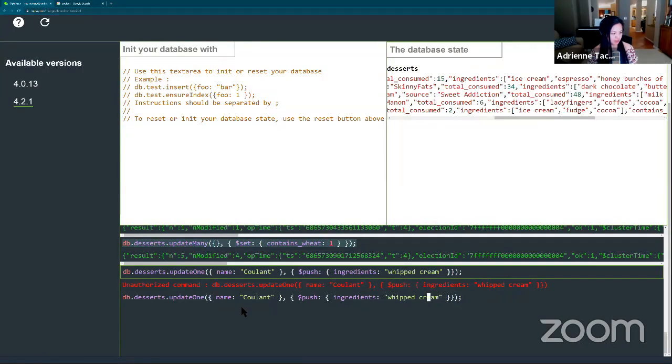And then we just want to paste in here to double check I did it right. So it is push. And then we have what we're pushing into an object, the name of the array, which is ingredients, and then what we actually want to add, which is whipped cream. Looks right to me. Let's try it with the update, the way the documentation has it.